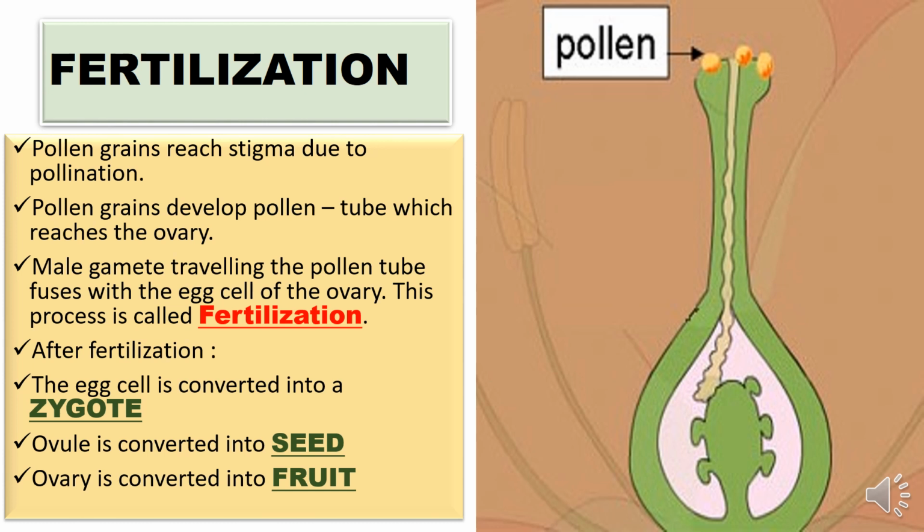So this was the concept of transferring the pollen to the stigma, because we need to carry out the process of fertilization. If we want fruit from the plant, that means pollination is the first step. Then fertilization would take place, and then only we would be able to generate fruit from the plant.